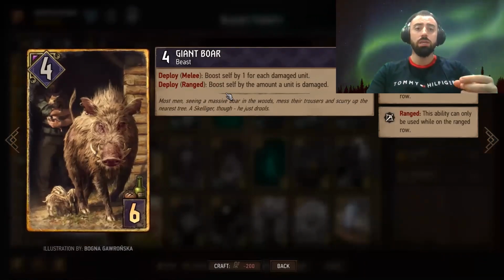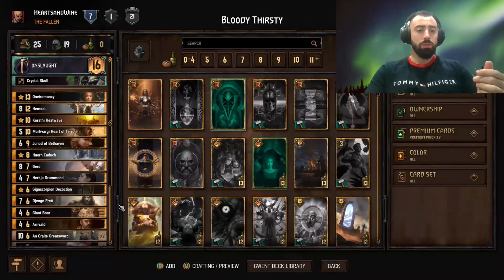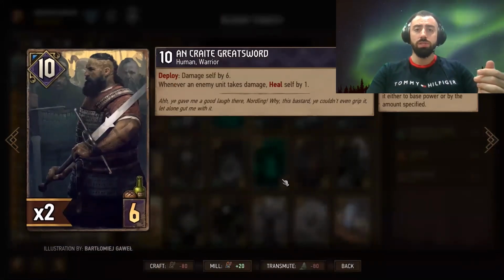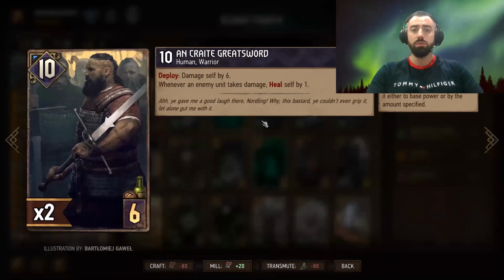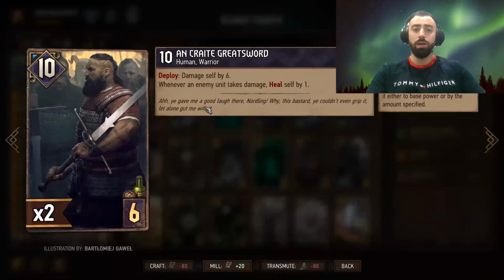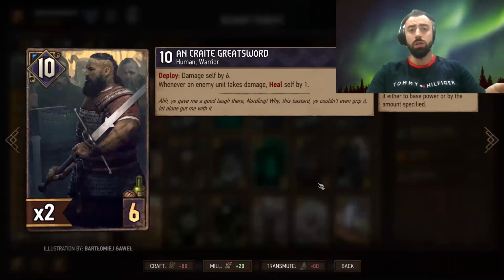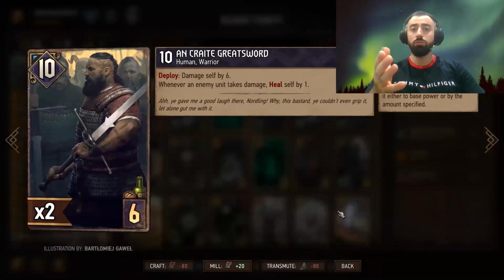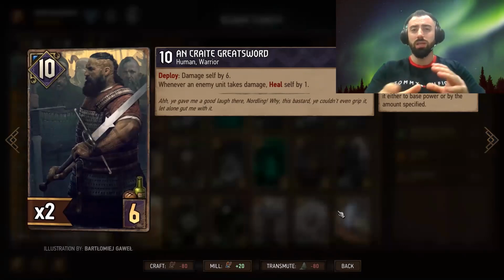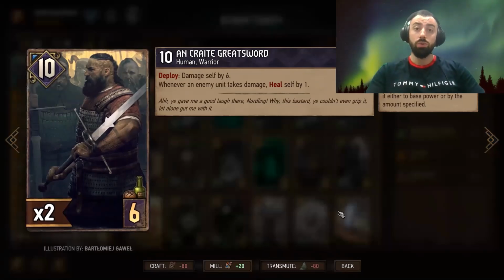So another kind of sneaky play you can do with the giant boar is we do have the on-crate greatsword units in here. So with these units on deploy, they damage themselves by 6. So you can drop this unit down, damage itself by 6. Then we can drop the giant boar down, and we can boost the giant boar by 6 because that's the amount this unit is damaged. So that's an alternative play that you can use with the giant boar to get out of some situations if you find you don't have enough bloodthirst, as we are aiming for with this deck.